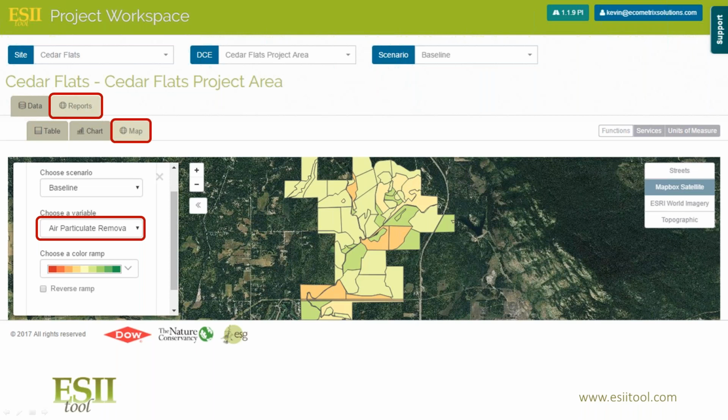You can see those red arrows around things. You can go in and click on reports. When you click on reports, it gives you these three different formats. You can either look at the outputs in a tabular format, in a chart or graph, and then spatially through a map, through what we call a heat map. Those all have different uses. If you really want to get detailed and you're doing QC and you want to make sure you understand the outputs, using that tabular format is really good.